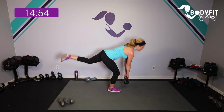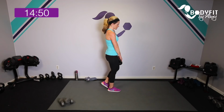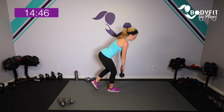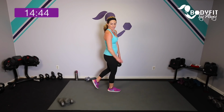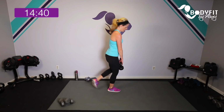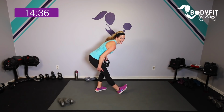And breathe. So watch my back. Here's what I'm not doing. I'm not rounding. Keep your eyes up. Push into that heel. Again, if you need that foot down, that's fine too. Front leg keeps a little bend. 5, 4, 3, 2. Stretch it out. Lean into it here. Yes.